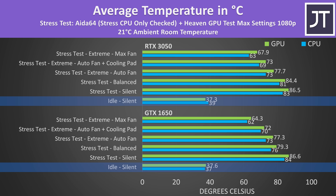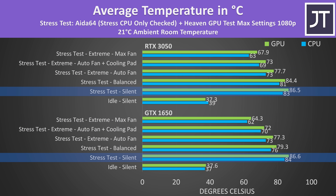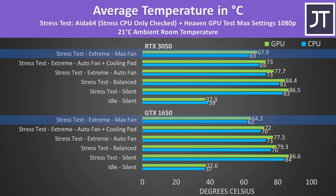The internal temperatures were cold when just sitting there idle. The rest of the results are from combined CPU and GPU stress tests representing a worst case full load scenario. The GPU was thermal throttling and hitting Nvidia's defined 87 degree Celsius limit in silent mode, but I think that's fine — the point of silent mode is to be quiet, and lower fans means higher temps, it's a trade off. The other modes are running fine, so we don't really need a bigger cooler. The cooling pad I test with was able to lower temperatures a bit, but setting the fans to full speed lowered temperatures more, though it's louder too.